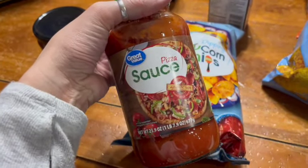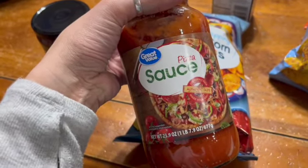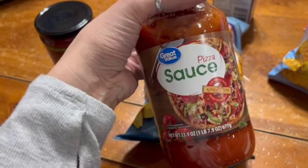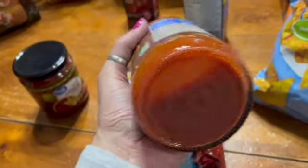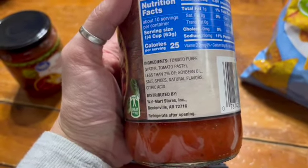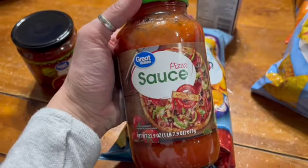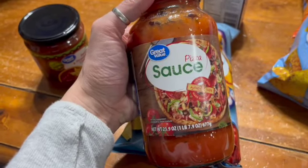Now, another wonderful product is the Great Value pizza sauce. This comes in 2 different size jars. I have the larger jar here, which is a 23.9 ounce jar. Also comes in a 14 ounce jar. This is good pizza sauce. Tastes great, but the most awesome thing about this pizza sauce is that it has no sugar added, which is pretty rare in the whole pizza sauce world. So that's kind of what makes this so remarkable. Plus it's good. So this larger jar, the 23.9 ounce, costs $1.98. The 14-ounce jar is $1.52.